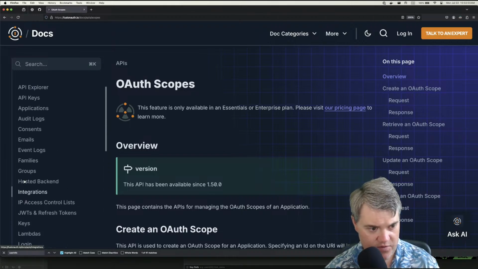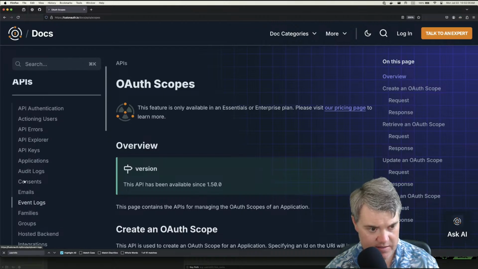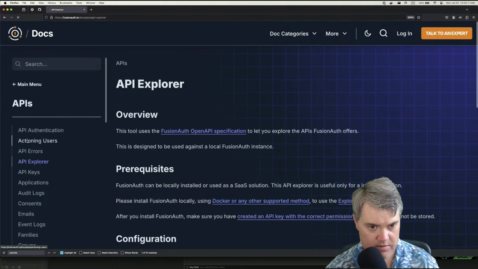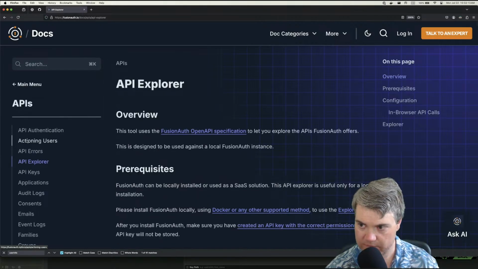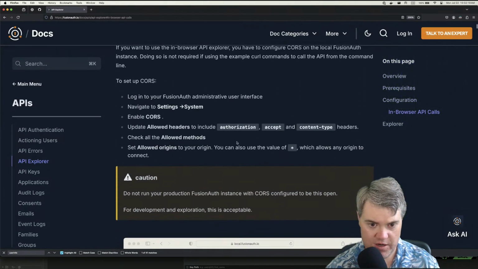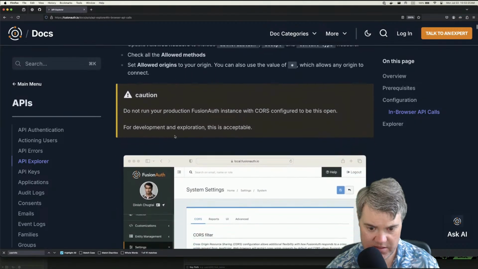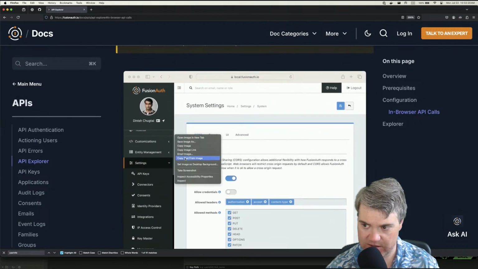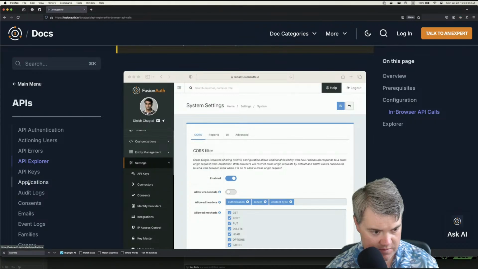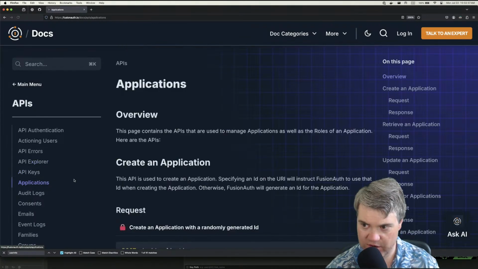I don't know why it feels so hard for me to find anything in here. In browser API calls, can I? Oh, I need to enable CORS to do that? Oh, that sucks. I don't want to do that. This is just CRUD applications, yeah.